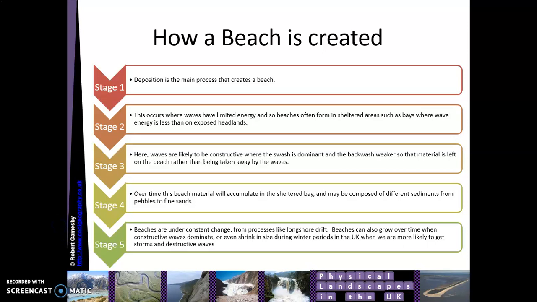Hello, welcome to the next video for coastal environments, looking specifically at what's going on with coastal landforms. So we have looked at coastal erosional features, and we're going to now move on to what's happening with the depositional side of things, with a little bit of erosion going on as well.